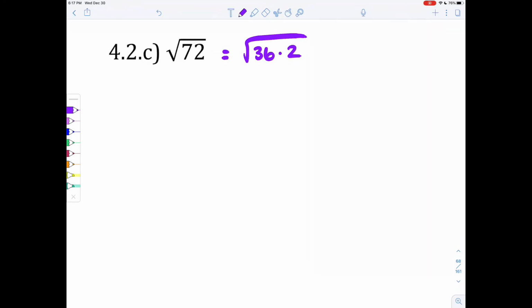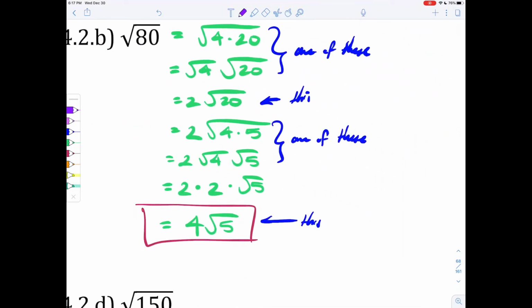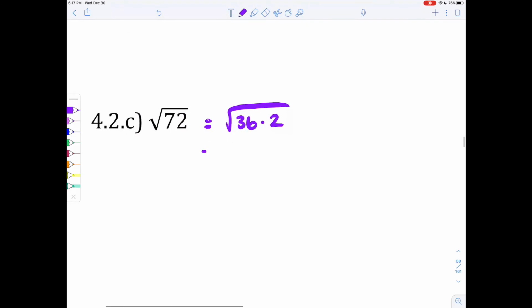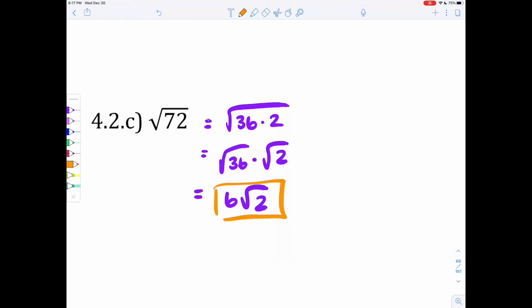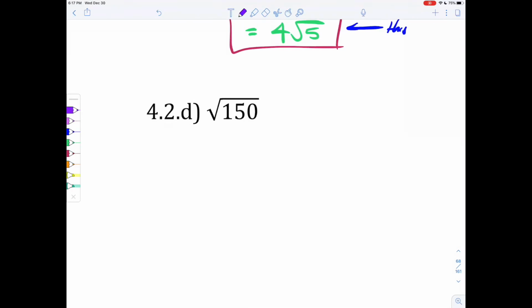Both will get you to the same final result, but just like Mr. A showed you in the previous example, if you don't collect the biggest square root at the beginning, because you could have done 16 times 5, it's okay, you will still get to the same answer, it just might take you a little bit longer. Okay, so no fret. But here I have the square root of 36 times 2, which is the same as the square root of 36 times the square root of 2, which will give me 6 times the square root of 2.